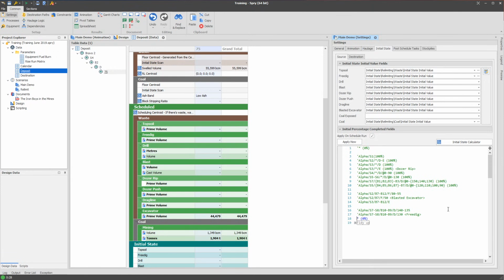If I remove this line here, which writes everything back to 0%, then, if you're not familiar with the initial state calculator and the initial state, initial value fields, they occur on this hidden line 0. Line 0 has all of these numbers getting written back to topsoil free dig. Then we start at line 1, and you are overriding the behavior of the initial state, initial value fields. If the normal default initial state path has this 0% at the top, it effectively doesn't use any of these numbers.